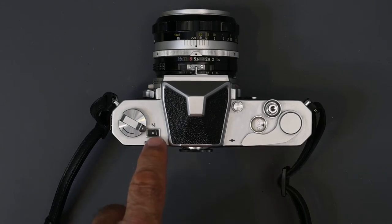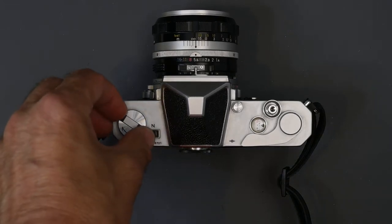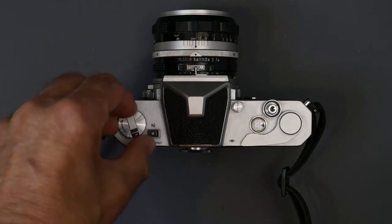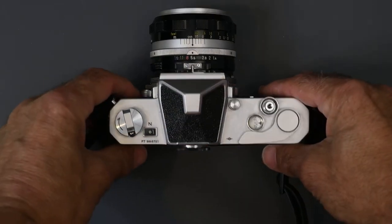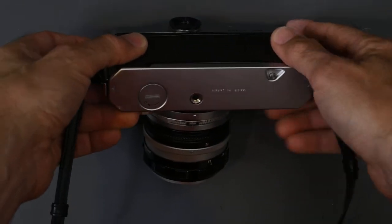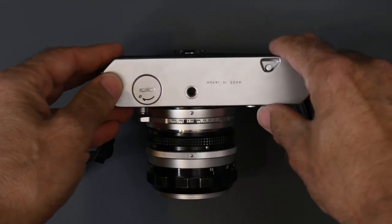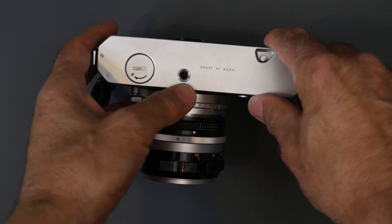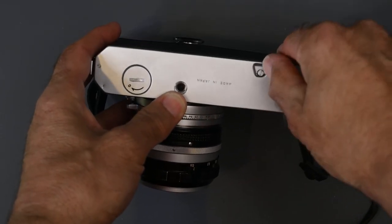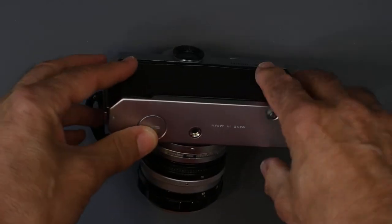When the needle is centered in that circle, you have achieved proper exposure. It also has a rewind knob and crank. These cameras took a 1.35 volt mercury battery, which is no longer available, but you can get substitute batteries. We have our tripod socket here and the rewind button. So you'll press this in when it's time to rewind film to release the internal sprocket.